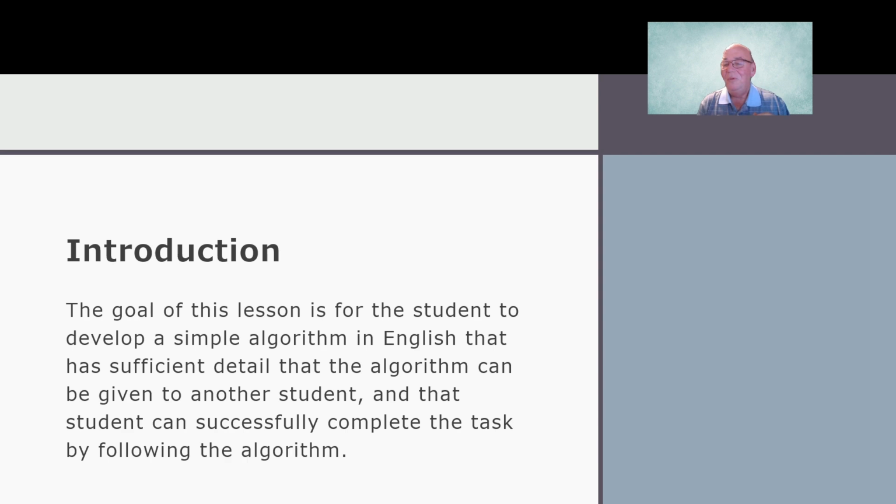So who are we doing this for? Well, number one, you're doing it for yourself. If you think about writing it for someone else and you get it to sufficient detail that you could give it to someone else, you can be fairly certain that you've got enough detail in there to get the job done.